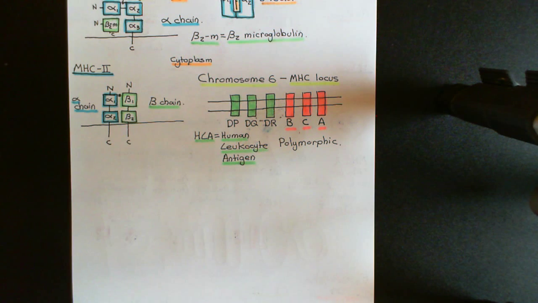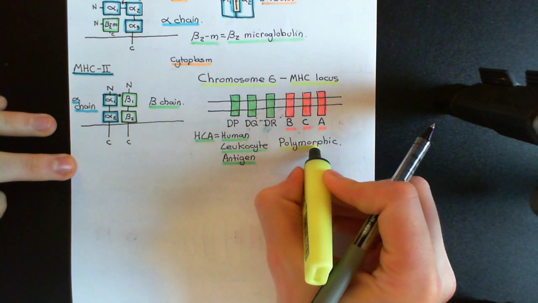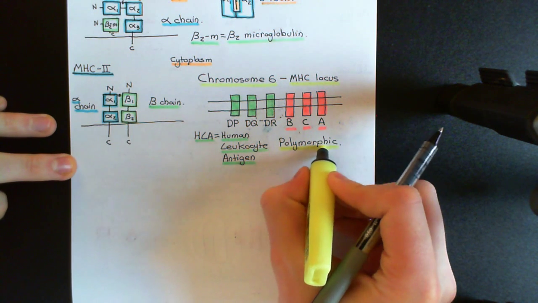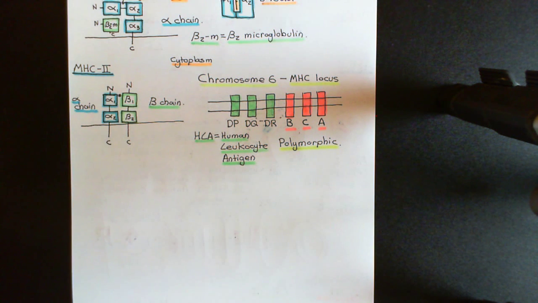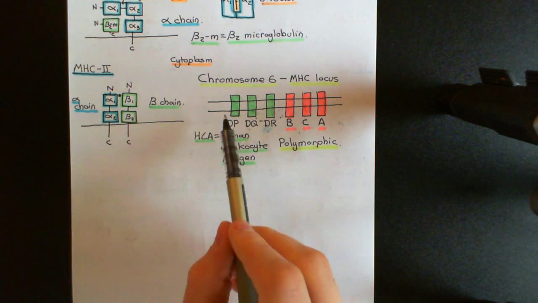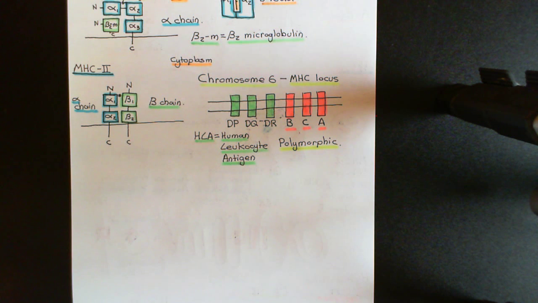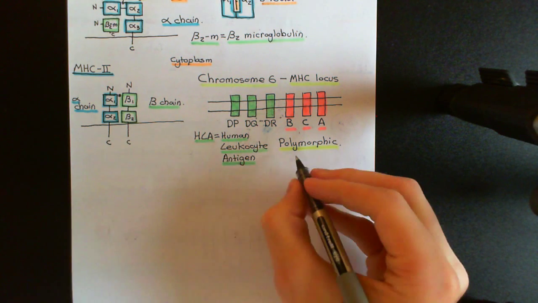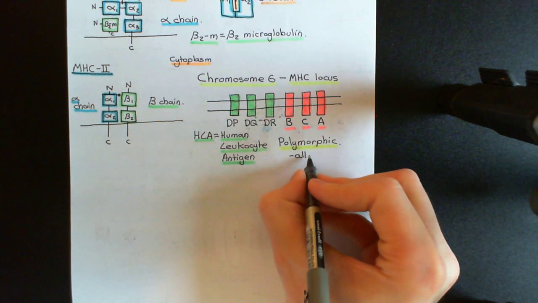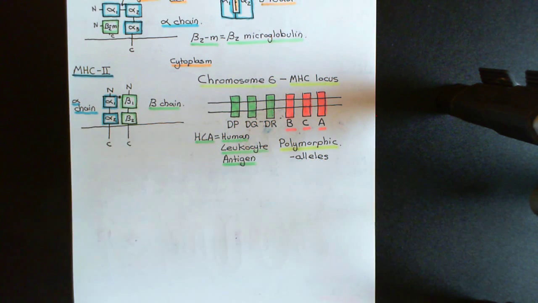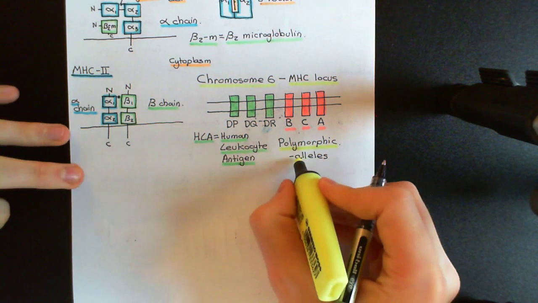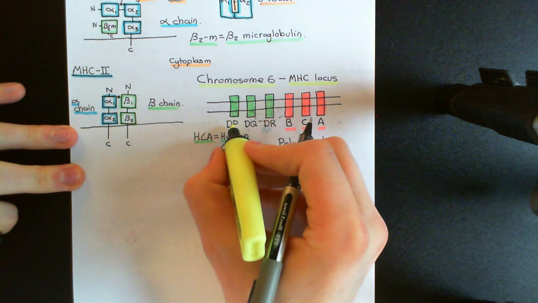In the context of genetics, polymorphic, with reference to a certain locus of DNA, means that if you were to sample a huge population of humans, let's say we took a sample of 1,000 humans and we were to sequence these loci in all of those 1,000 humans, you would find huge variation. It would be very different in different people. There are a huge number of different alleles of all these regions. So remember, alleles are the variants of loci of DNA. Okay, so there are a huge number of different alleles for the HLA-DP locus.